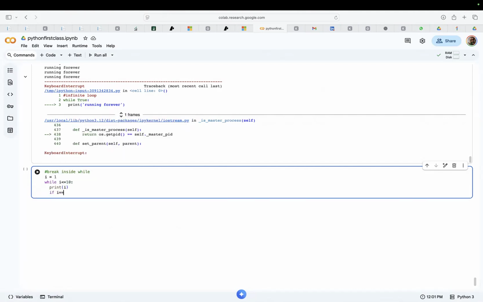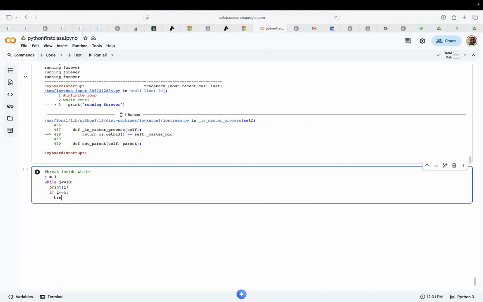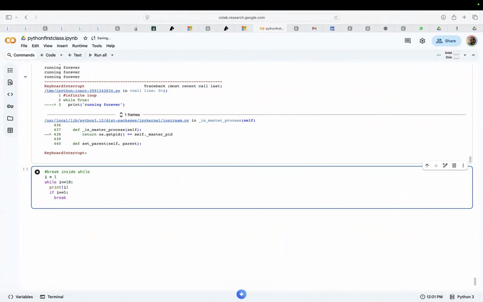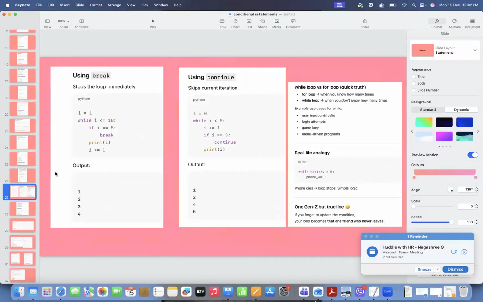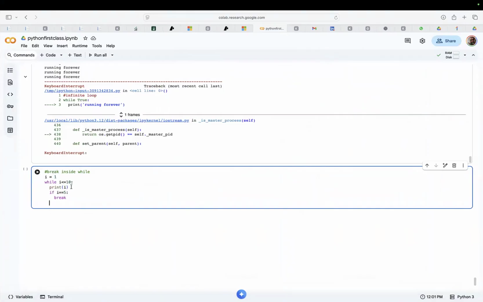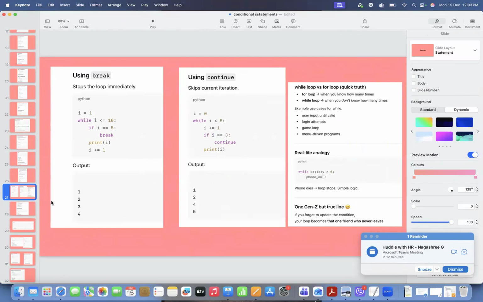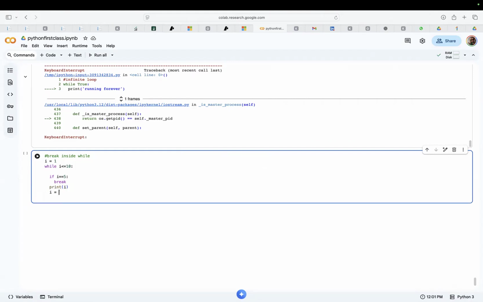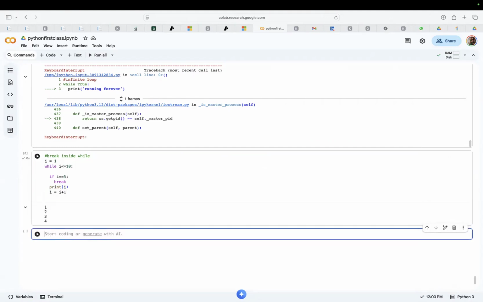If i equals 5, break. If it is not equal to 5, you just print the value of i, that's it. Then you need to increment the loop variable, otherwise it will end up in an infinite loop. So just i = i + 1.